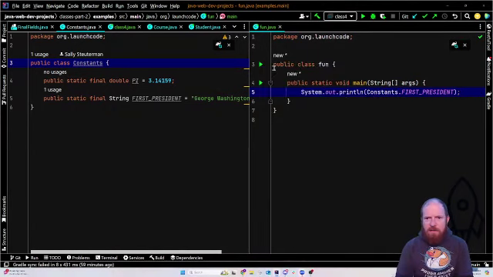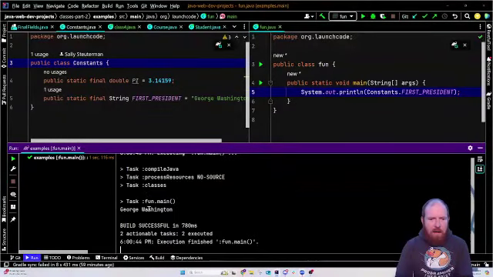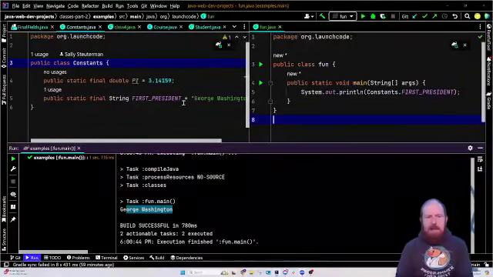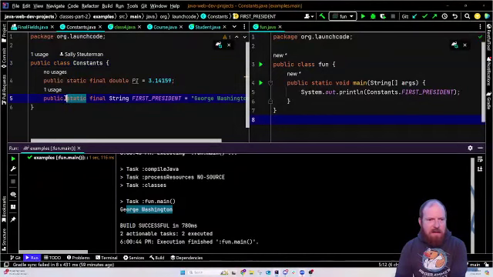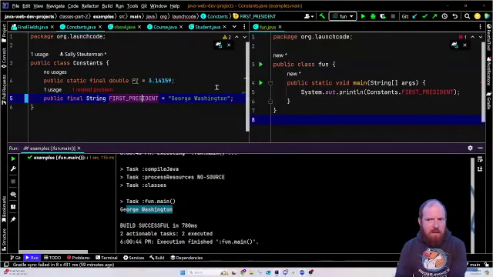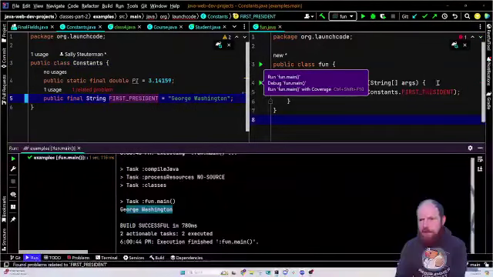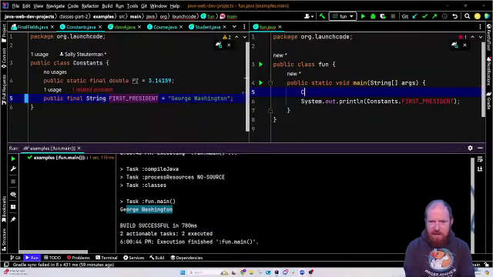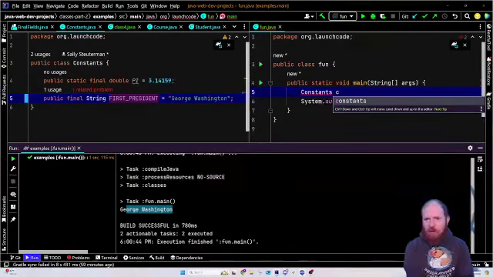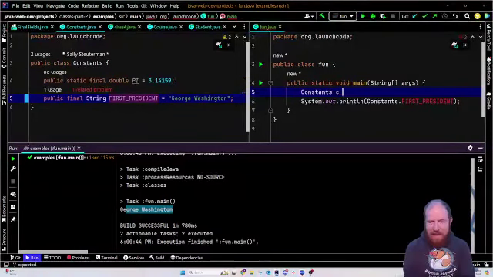If I hit run here, it actually printed out George Washington. If it's not static, then I cannot do this. What I have to do is I have to say, hey, go make a constants object. I can call it whatever I want to. I'm just going to call it C just so that you don't even get confused on the naming. And then I would say new constants.